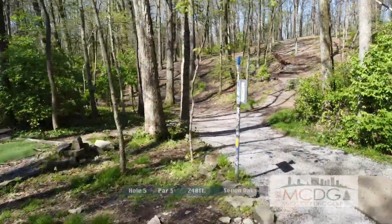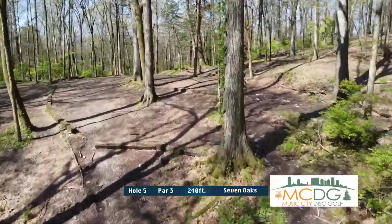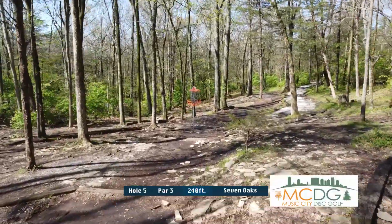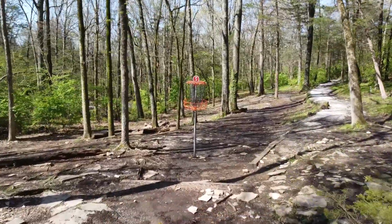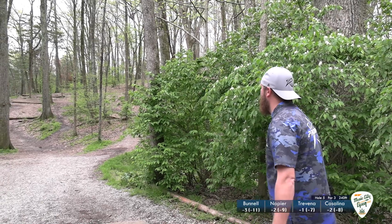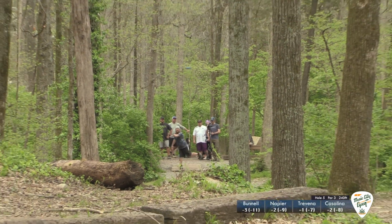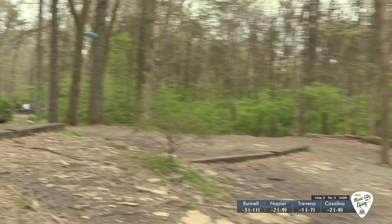On to hole 5. Another gap to hit. We're probably going to be throwing a putter-type disc here, just straight down this middle gap and trying to put the brakes on this little step-down tiered green. Challenging pin, it's elevated, but if you can put it up there, preferably on the right side, you have a more level putt. If you're down below it on the left, you're putting pretty high up above your head. But the first challenge is making it through the middle.